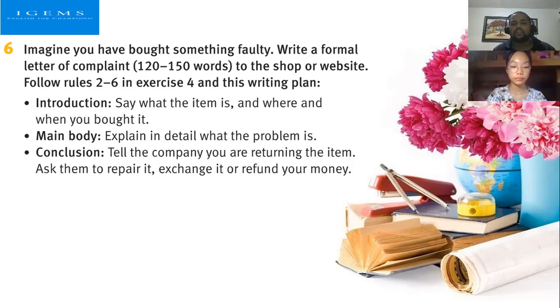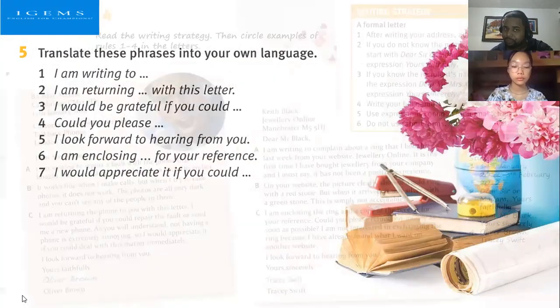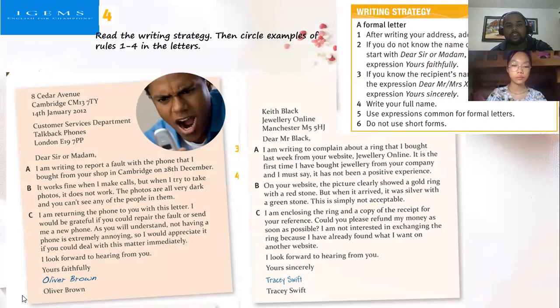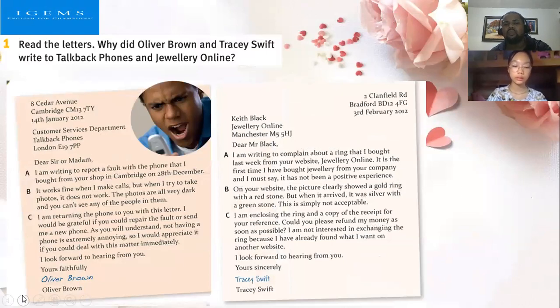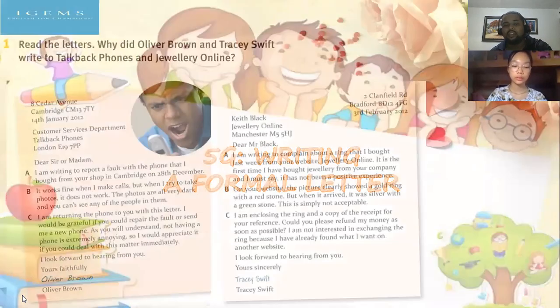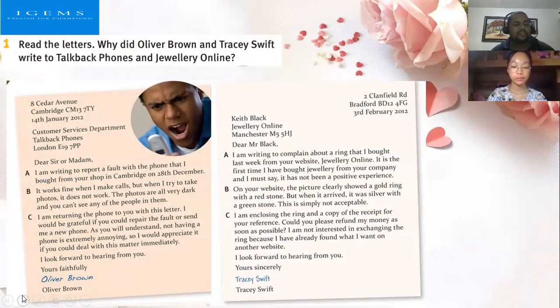Then that's pretty much what you're gonna do in the letter. Something I'm going to assign you to do before we continue with the next part. I will need to explain something to you because in this unit we have more things to do compared to the other ones. So I'm afraid that you will need to deal with all the exercises because these units have more practice. Maybe this unit is shorter, but it has more practice. And I'm gonna explain what to do.